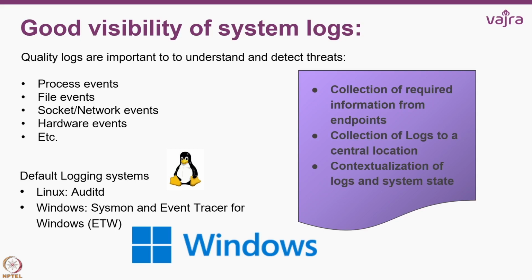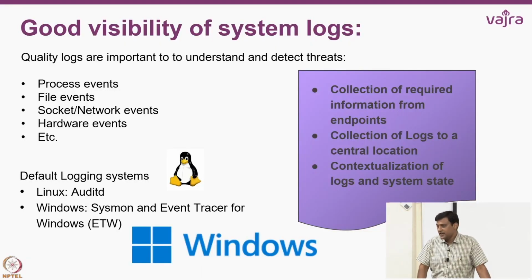Now to do this, what mechanisms do we have? Has anybody heard about log collection mechanisms in Linux? What kind of tools are available to collect system logs in Linux? Has anybody heard of AuditD or Linux log collector? If you look into AuditD, it will give you all the activities that are happening in your system. And for Windows, there is something called Sysmon or Event Tracing for Windows, which is called ETW, which also gets system level information.